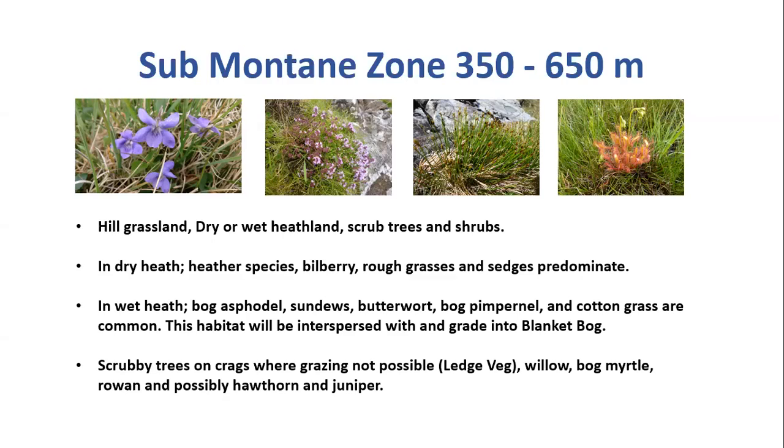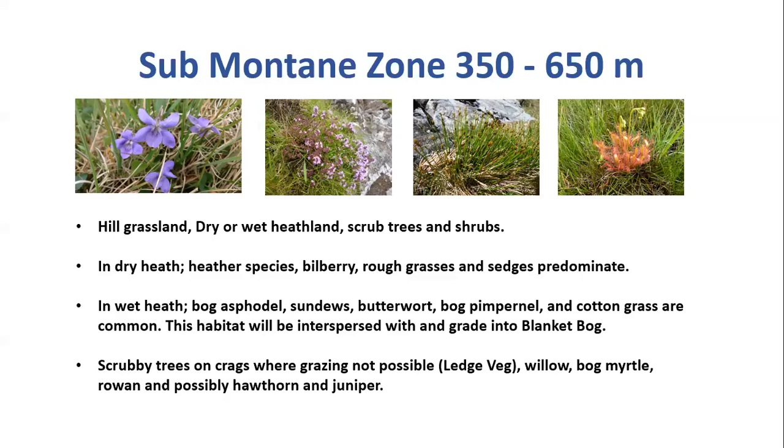And we might find scrubby trees and shrubs as well growing in this area. So dry heath is typified by heather species. We're all familiar with heather in Ireland, I'm sure. Bilberries, we're familiar with bilberry as well. Rough grasses and sedges, and these kind of predominate in dry heath.